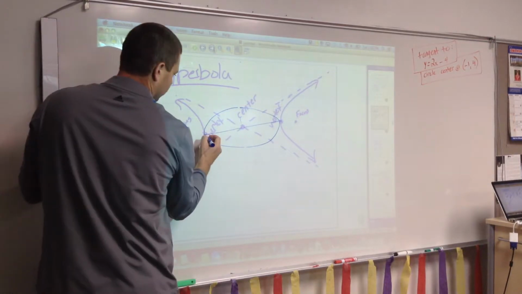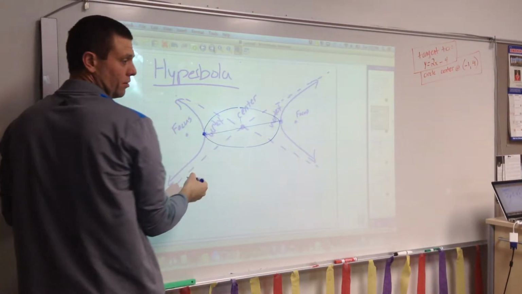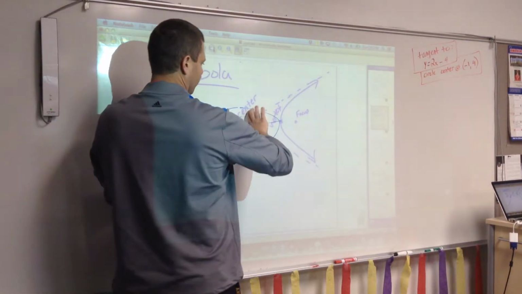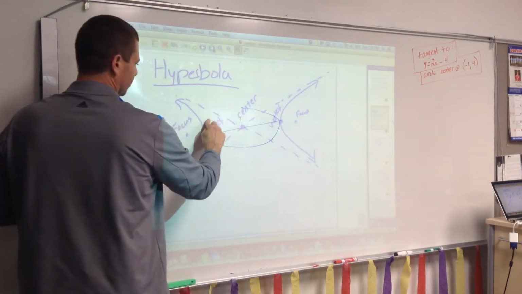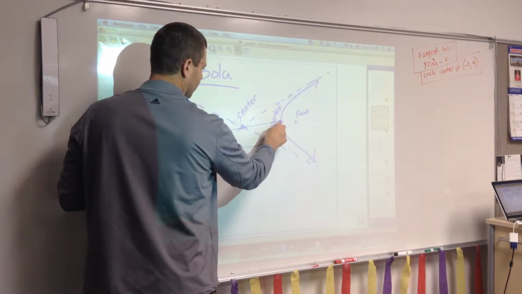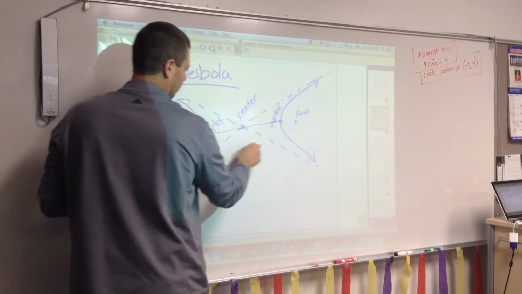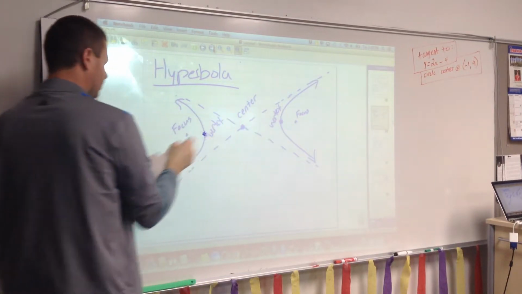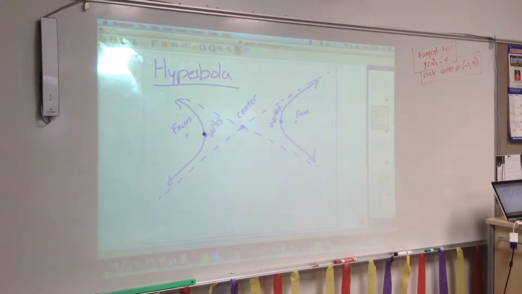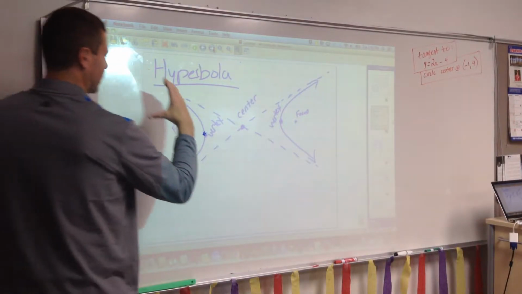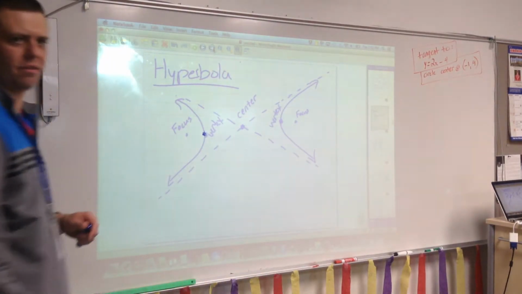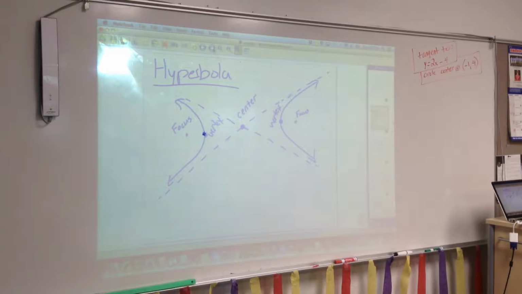Just like this was a vertex for the ellipse, it's also a vertex for the hyperbola, except that part of it has been flipped over here, now opening up to the outside. This part now is opening up to the outside there. So it's very much like an ellipse. You'll see with the equation that it's also very much like an ellipse equation. You've got your center, two vertices, and two foci. The foci are located inside the curves, kind of like with the parabola. So the focus will be inside that curve, and the focus will be inside that curve. So that's what a hyperbola looks like.